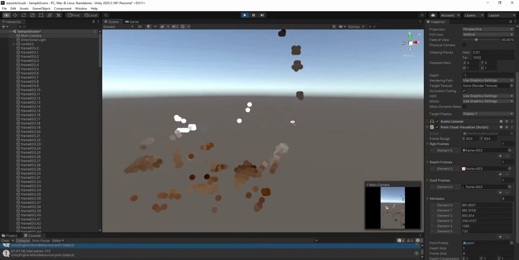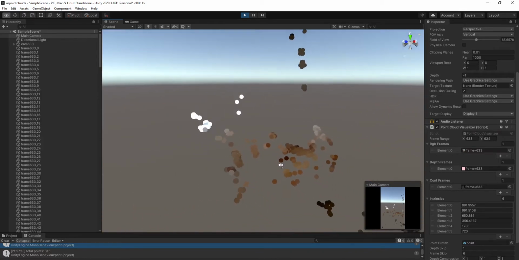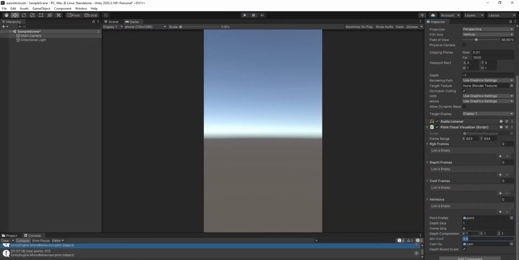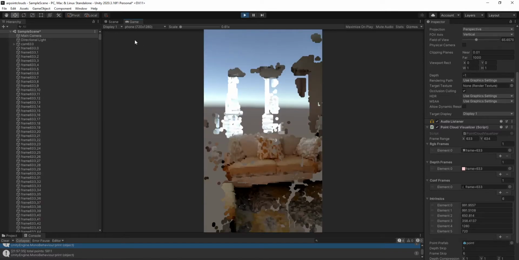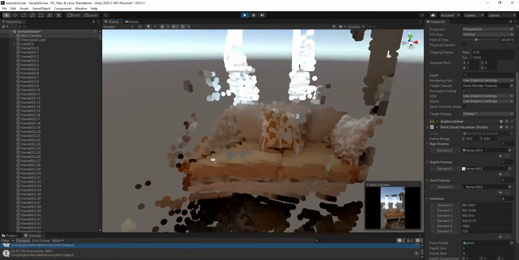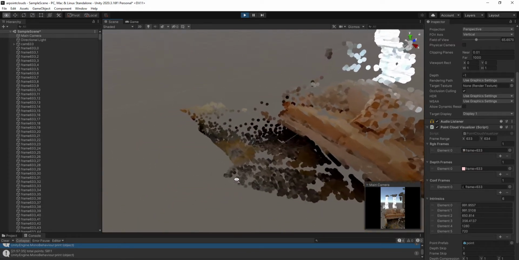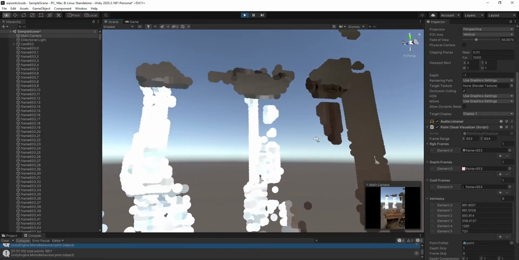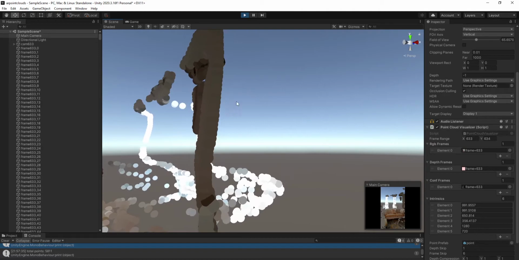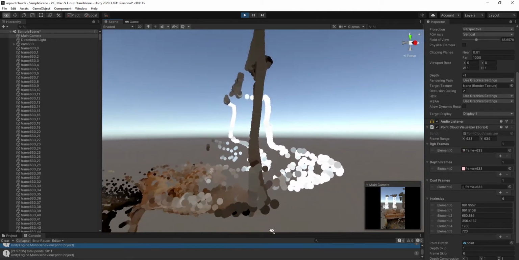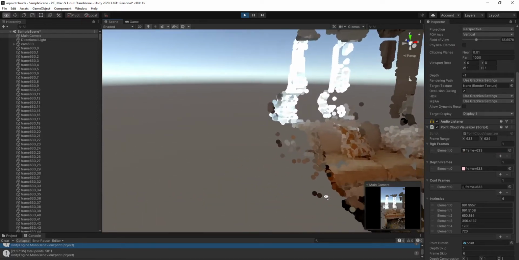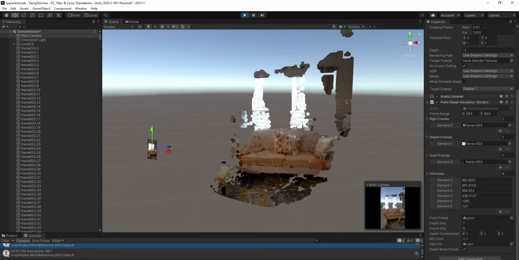It's parts of the couch basically, and false positives at the window, and part of the side of the window. All right, let's do 0.1 or above. Okay, so 10% confidence is basically just the couch, some of the rug, and false positives of the window itself, and this part of the wall, which is kind of warped. But it did remove a lot of the noise by using 10% confidence.